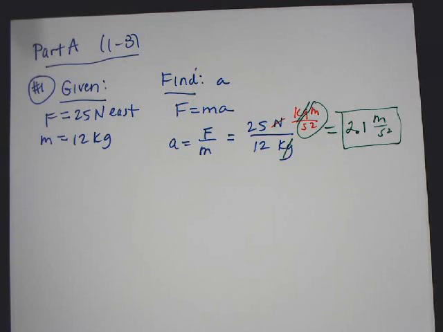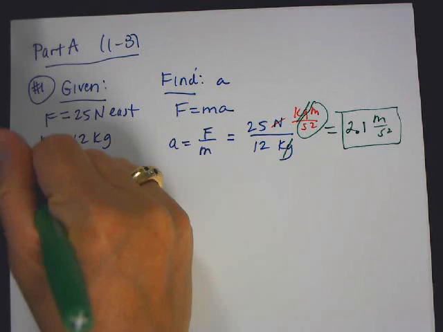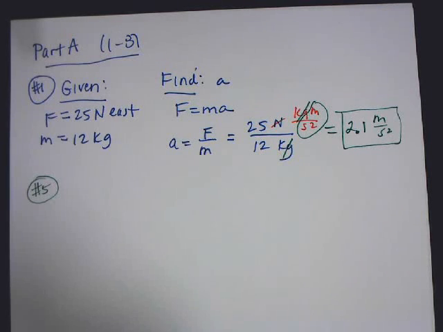All right, I'm going to jump to number 5, and you can just, on your homework, jump to number 5 too, because they don't have to be in order. And I just want to do number 5 because it's just a little bit different as far as the value, so it'll help me to explain stuff.